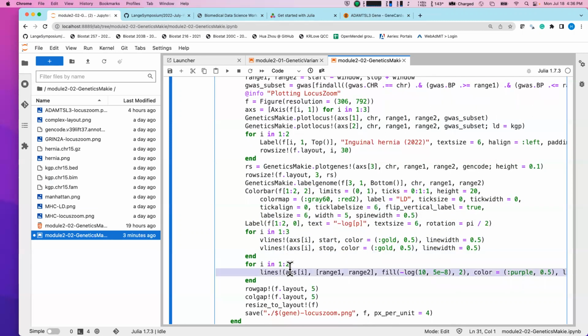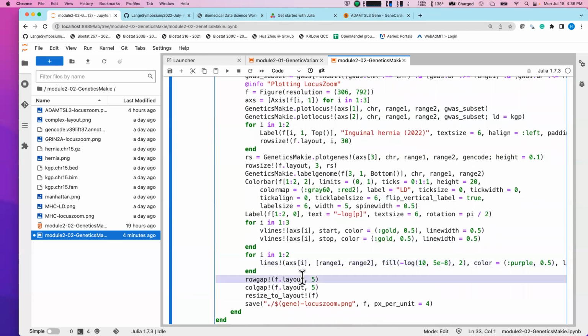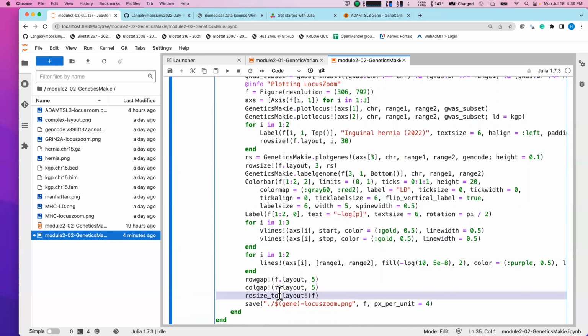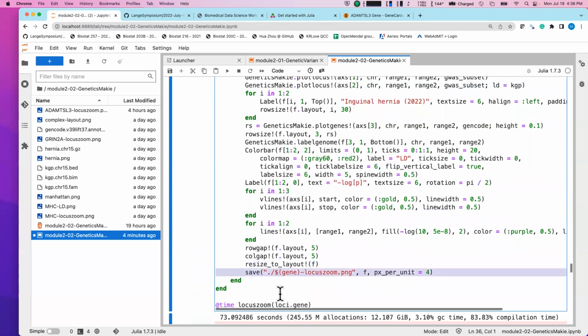And I'm also going to plot horizontal lines that signify the GWAS significance threshold. And you can control the row gap, the gap between the rows, and the gap between the columns in this manner. You can try to get rid of unnecessary space by using this function. And you can save it.